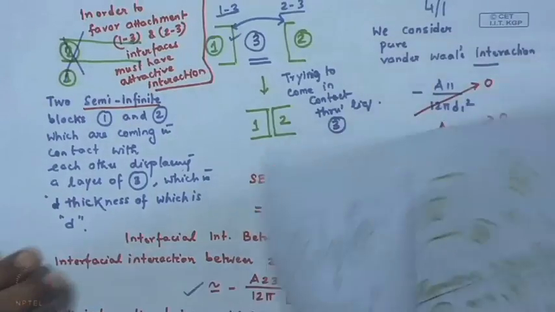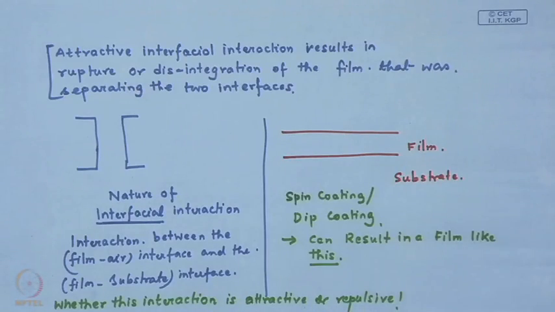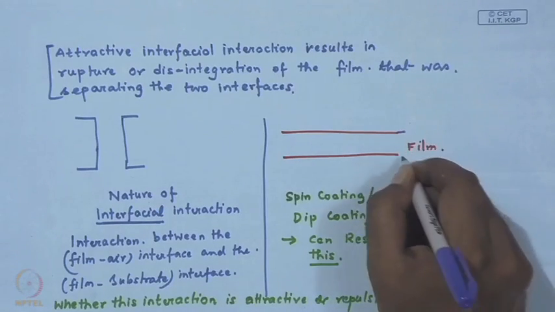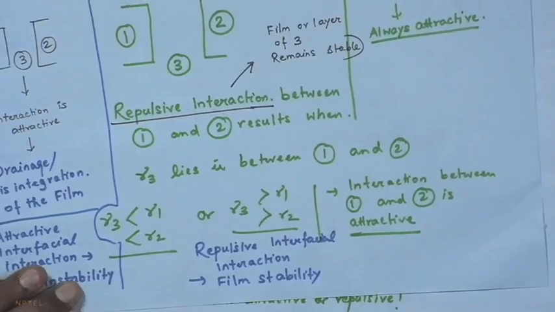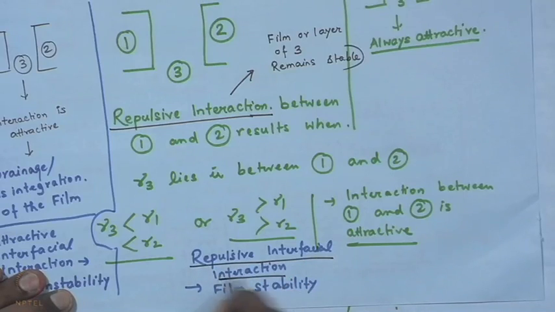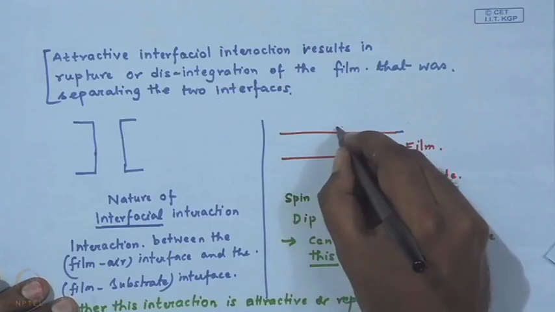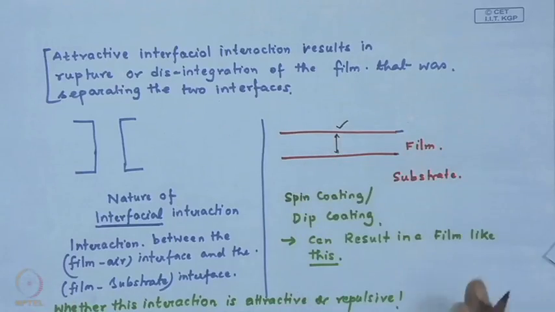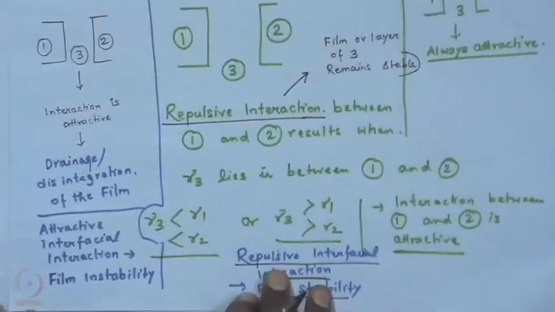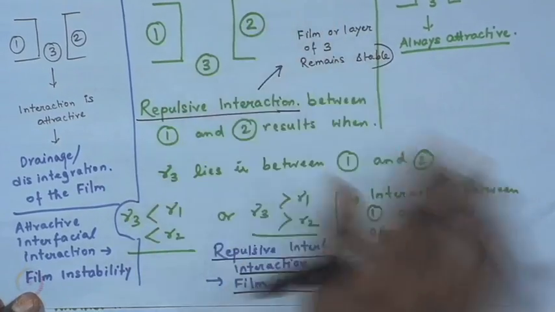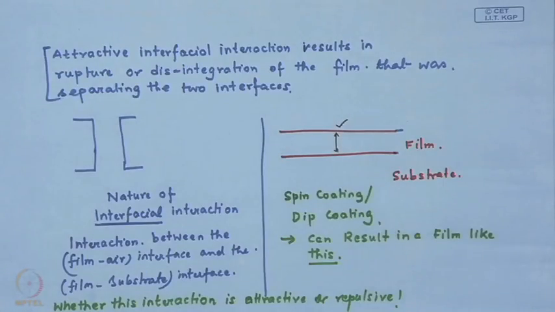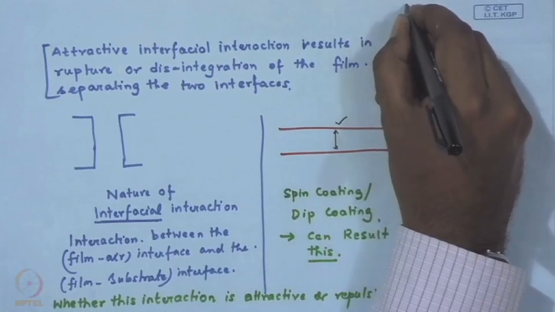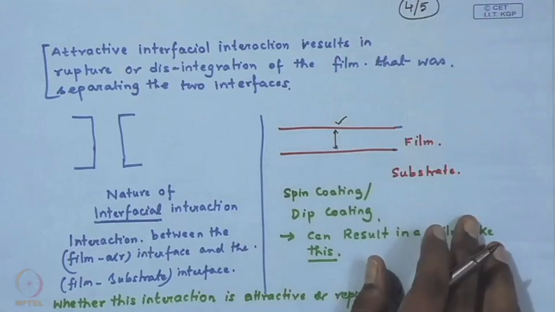We just gave an example that the same thing is valid when you have a film which is coated on a substrate. So, repulsive interfacial interaction leads to film stability. Exactly over here the same thing, these two interfaces repel each other. So, the film remains stable. This concept remains valid irrespective of whether your setting is like this or like this. In contrast, an attractive interfacial interaction will lead to a film instability. We will talk about this in greater detail when we do the thin film equation.